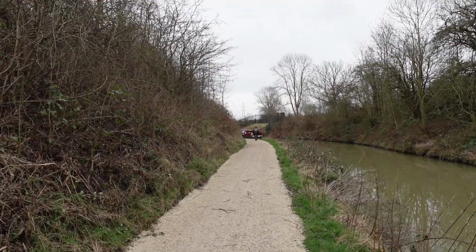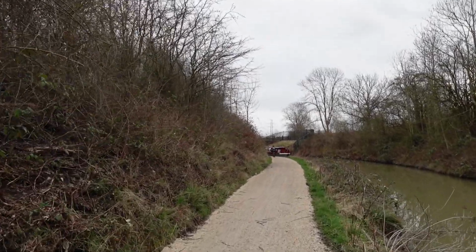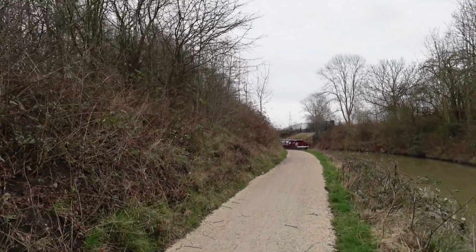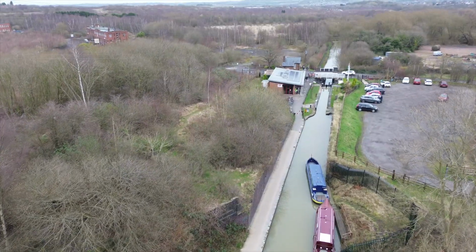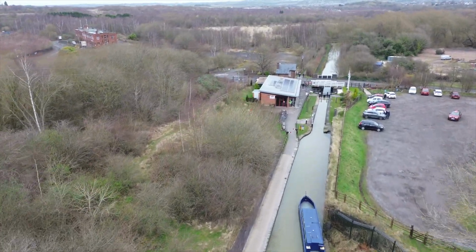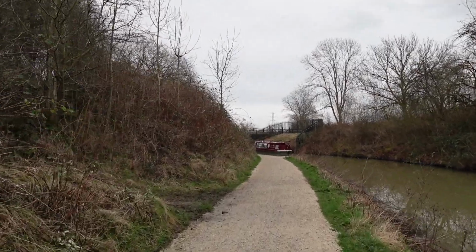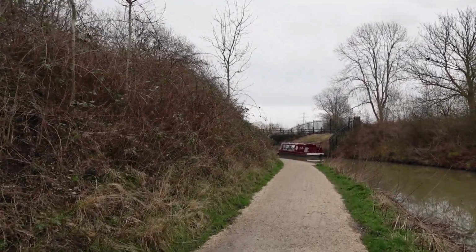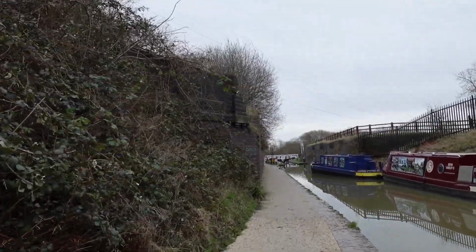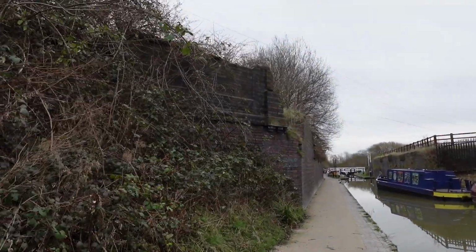Midge in my eye. We're not far now from the end of it, basically, before we nip up onto the Great Central. And this is the first barge I've seen the entire time we've been walking down the canal. So I don't know how active this is. I know obviously they're doing loads of work to renovate it, and it's a beautiful walk, so I'm not whinging. And some Great Central Railway infrastructure as well, look at that.